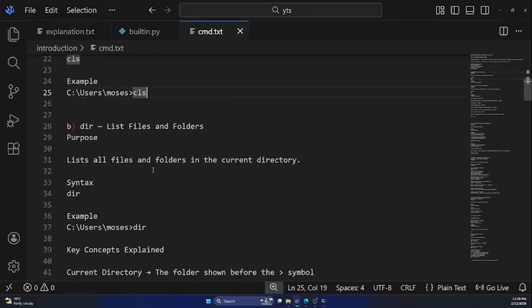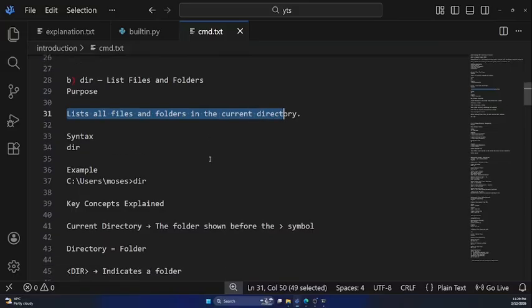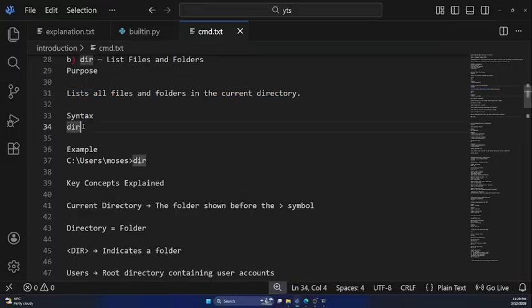Now, the next command on the list is dir. What is this command used for? It is used to list all the files and folders in the current directory. The syntax is dir, and you usually type it in front of the angle bracket greater than symbol there.